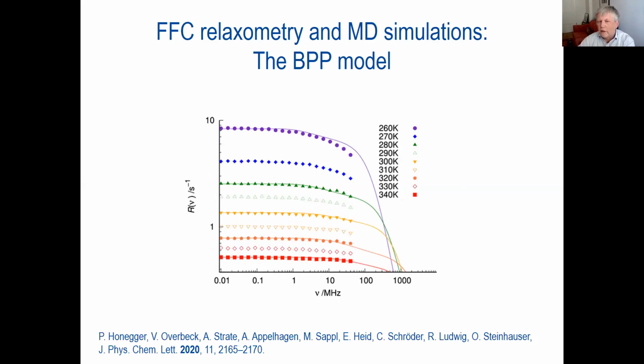Here is what we directly get if we measure the dispersion curves, as shown by the filled symbols. And the lines here are the data we get from the simulations by taking all the interactions with the geometries we have in the molecule and between the molecules, between the NMR sensitive nuclei. We get that, and we have really good agreement. There are some assumptions made here, and because simulations are very challenging, in particular at low temperature, we could measure more temperatures than our friends from Vienna could simulate, right?